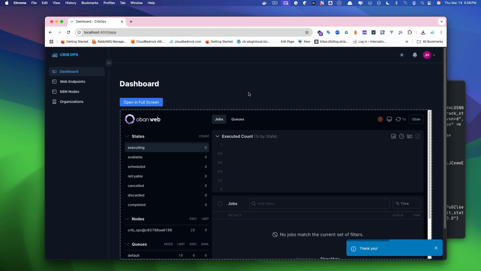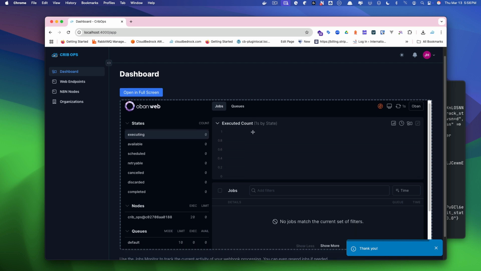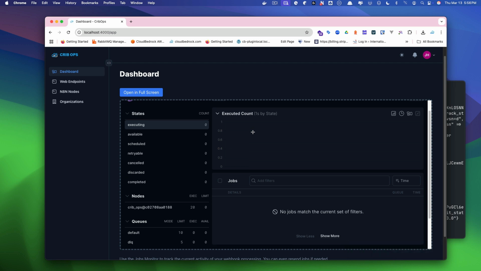Now the dashboard is kind of handy. It gives you an overview of all of your jobs as they're running and also provides you a means of replaying jobs that may have been discarded because N8N was down or wherever you happen to be sending these jobs.